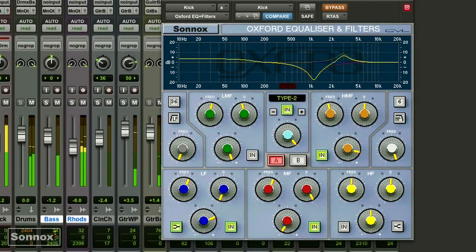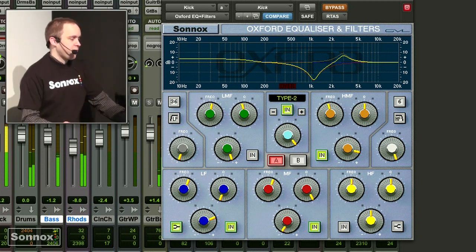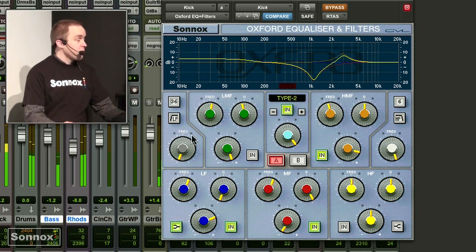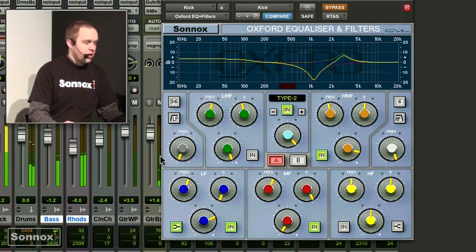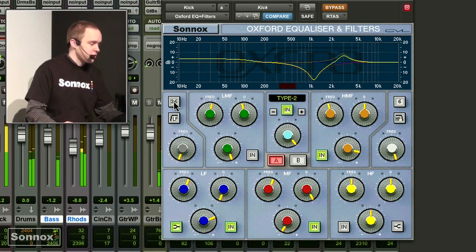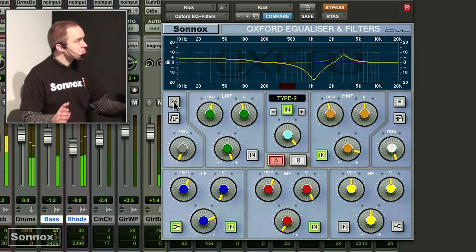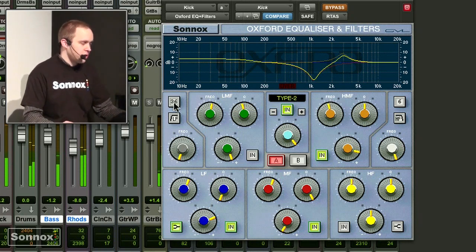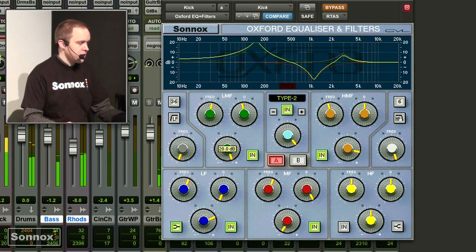Okay, brief overview over the Oxford Equalizer. It came from the Oxford R3 console that one or the other knows. It's a 5-band equalizer with some added filters at the sides that go up to 36 dB per octave, so it's very steep and you can narrow down your audio very, very well. You have a boost and cut of 20 dB, as you can see here.